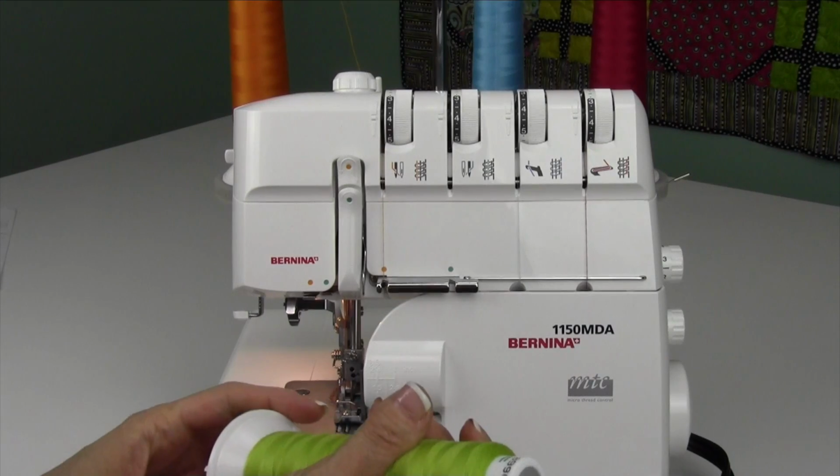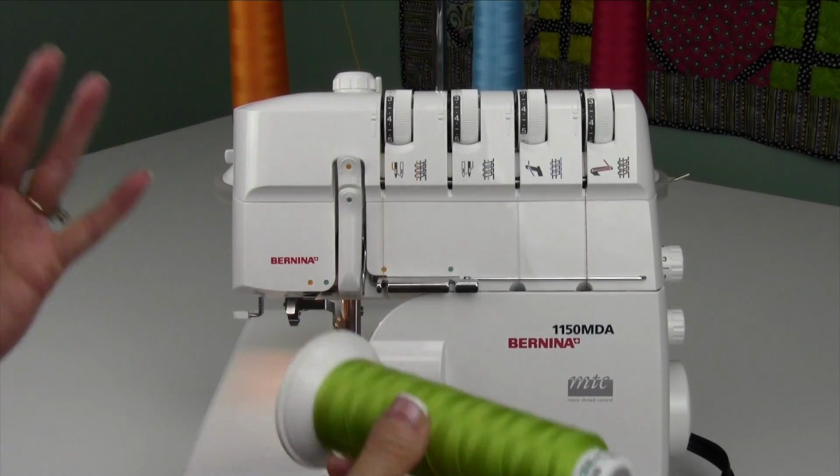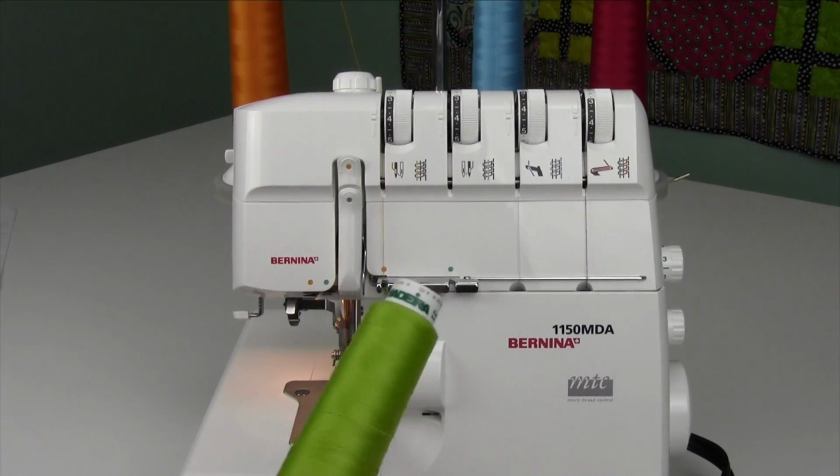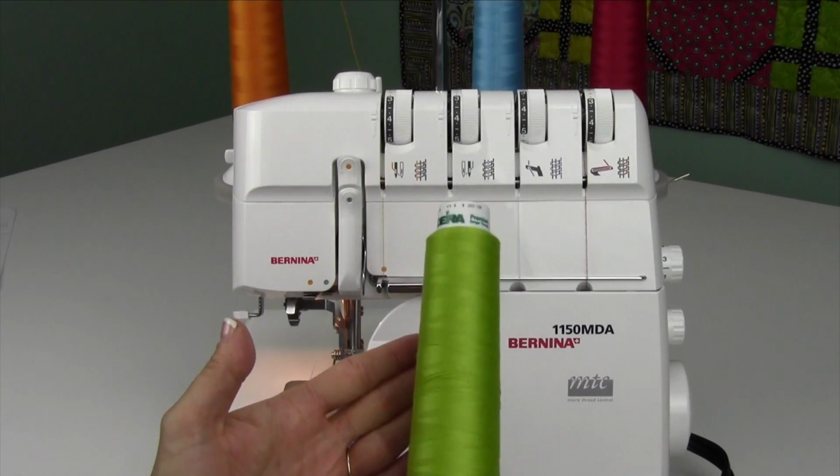I'm sure somebody was stitching with their tensions all messed up and went, hey, this looks like it could be a stitch. And now we have a flat lock. So here's what we're going to do. We've actually removed the right needle and the right needle thread.